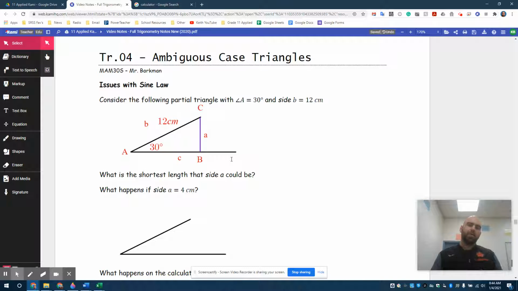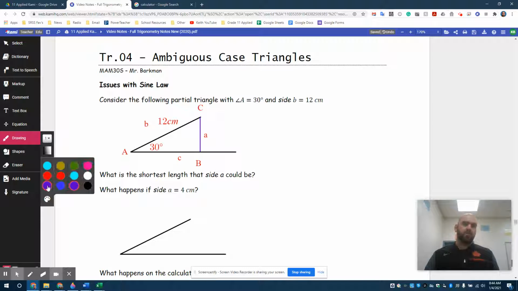This is the shortest possible measurement that side A could be in this case. Okay, so we could have all sorts. If you just look at this line here, I need to move my B a little down there. Okay, just look at this line. This would be a much longer line. The shortest that we're going to get is this right here, which you might notice, and hopefully notice, is a right angle triangle. Okay, so right angle triangle. That's going to be our shortest possible side.